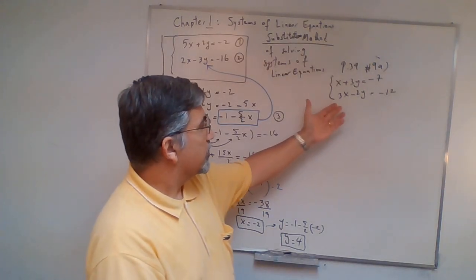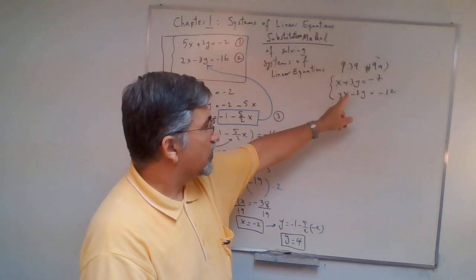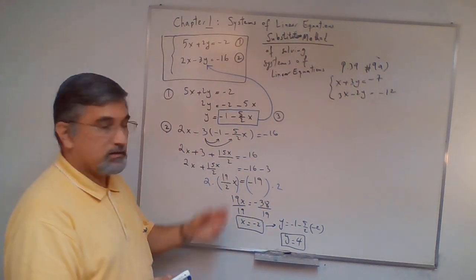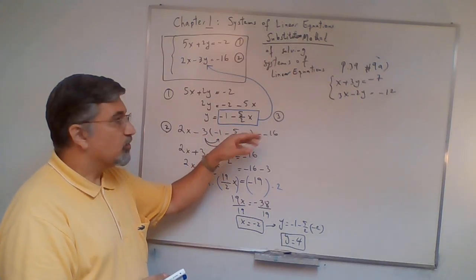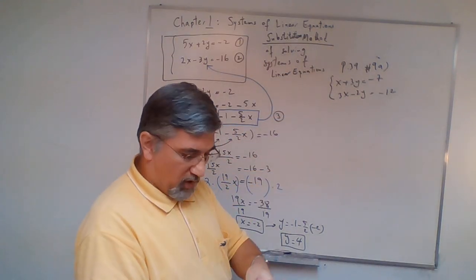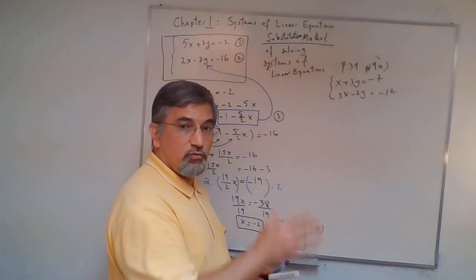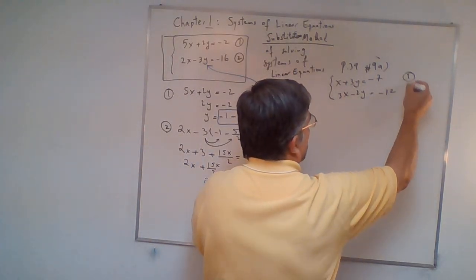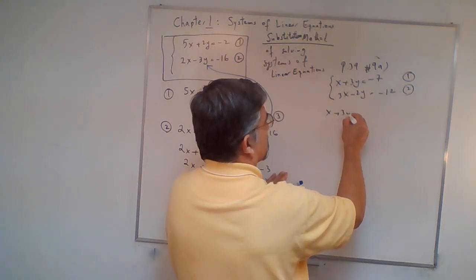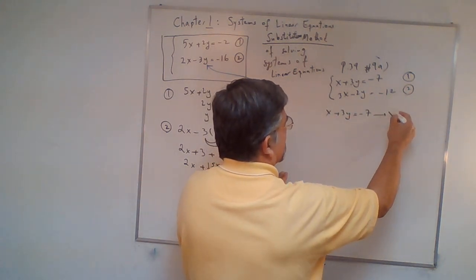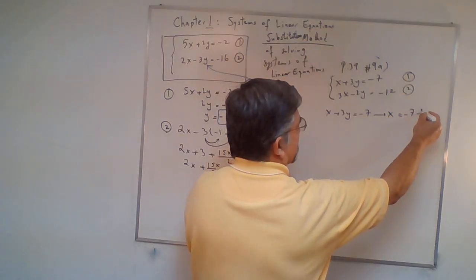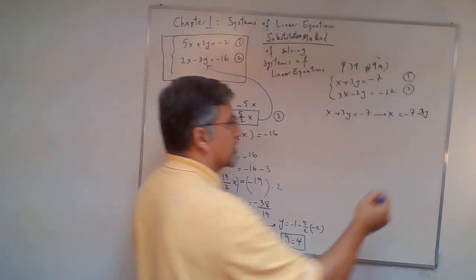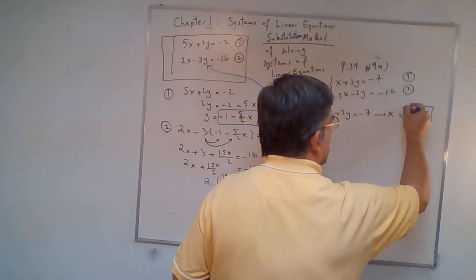Okay, so I can easily transpose 3y from the left side to the other side, and x will be found in terms of y. Before, I found y in terms of x. Why not, for a change, find x in terms of y, so that you can see that it doesn't matter which variable is found in terms of the other variable. So I'm going to say equation number 1, equation number 2. We start with number 1, and I keep x on the left-hand side, -7 minus 3y. That's x expressed in terms of y.